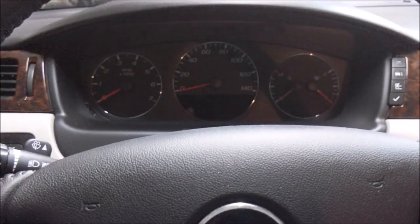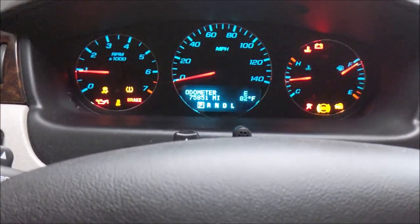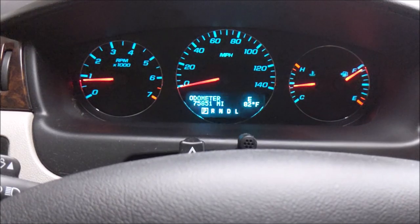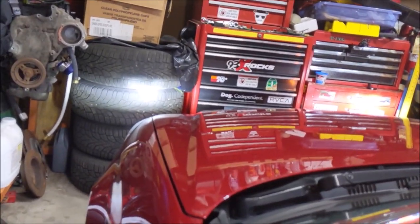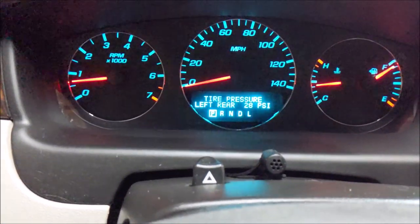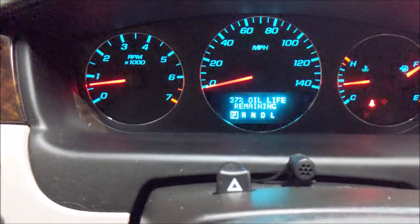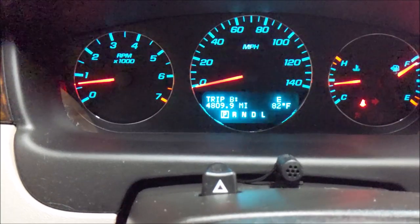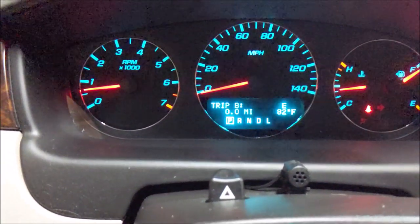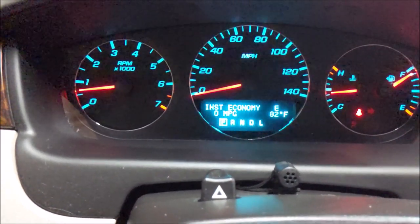All right, so I'm full, 6 quarts. I got the good oil in. Just gonna give her a start. Everything sounds good. I'm gonna go in, I gotta add some air to my left tire. Set that to zero, and I'm gonna set trip B, and we went 4,809. We're gonna set that to zero. Whoa, let's go back to that. 16.2 from sitting here idling.